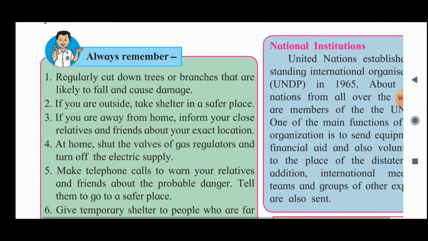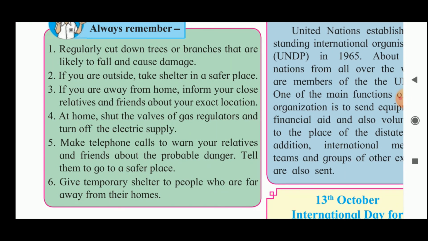Always remember to regularly cut down trees or branches that are likely to fall and cause damage. If you are outside, take shelter in a safe place. If you are away from home, inform your close relatives and friends about your exact location. At home, shut the valves of the gas regulators and turn off the electric supply. Make telephone calls to warn your relatives and friends about the probable danger. Tell them to go to a safer place. Give temporary shelter to people who are far away from home.